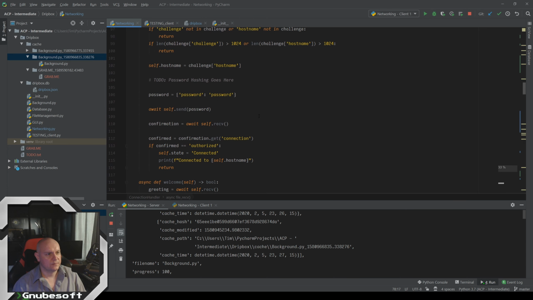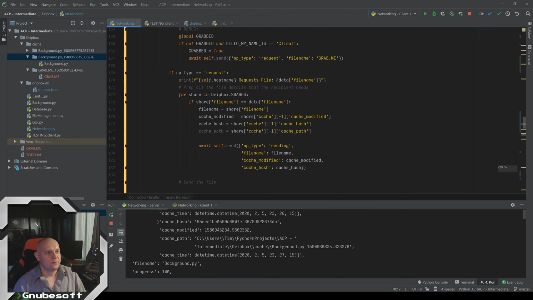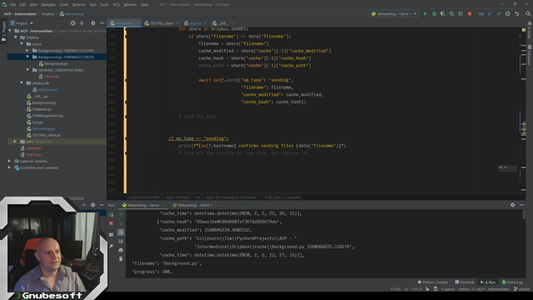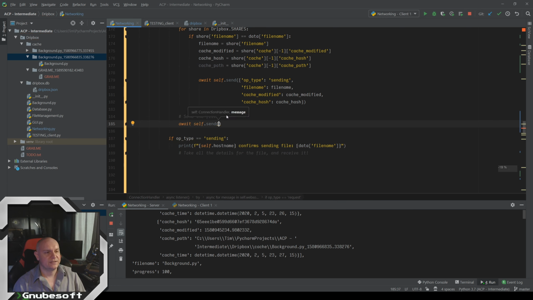So we've got our sending and receiving now. We come back to where we're writing these messages back and forth to ourselves. We're ready to do the send file. So we've sent a, hey, we're sending it, here's what to expect. Now we can do an await self.send. And remember, we told it that it's only going to expect a file send. We told it we're going to send it a file path.